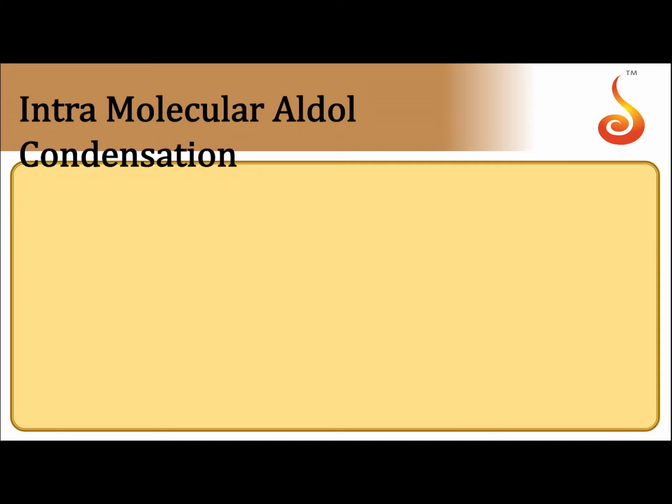Intramolecular aldol condensation. We learnt about condensation between two aldehydes or ketones, or one aldehyde and one ketone, in the presence of dilute base. Means we know aldehydes and ketones having alpha hydrogen atom undergo condensation in the presence of dilute base. Now what we are learning is condensation within the molecule, that is intramolecular.